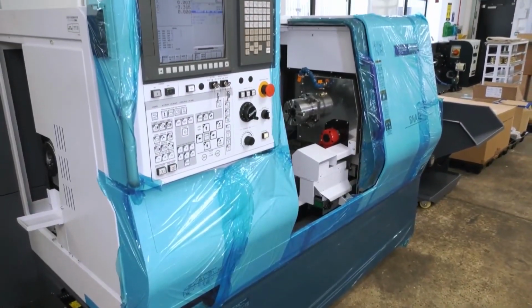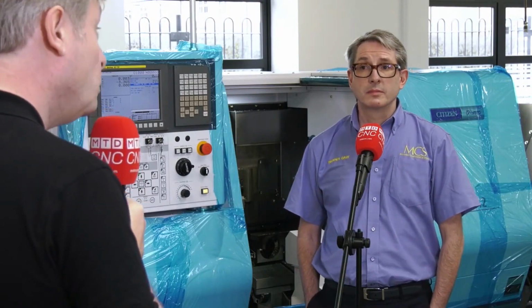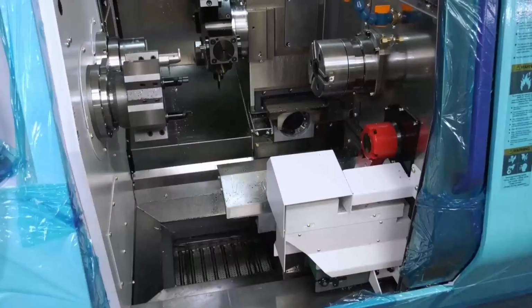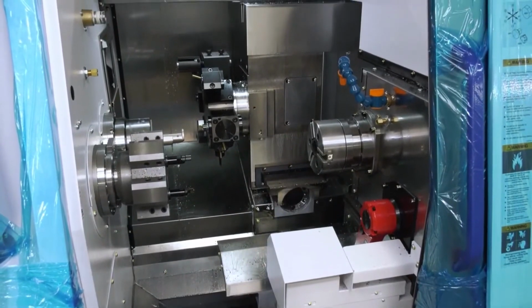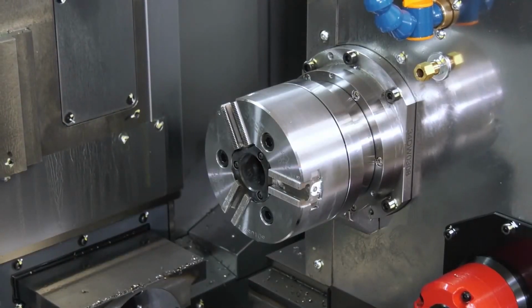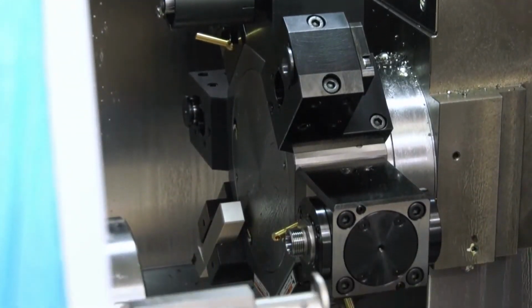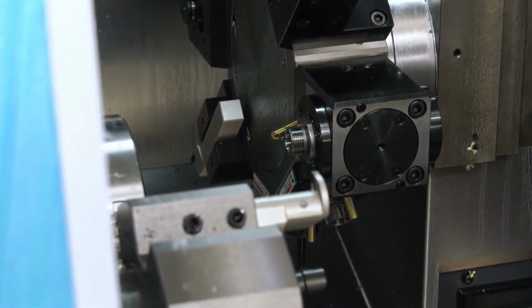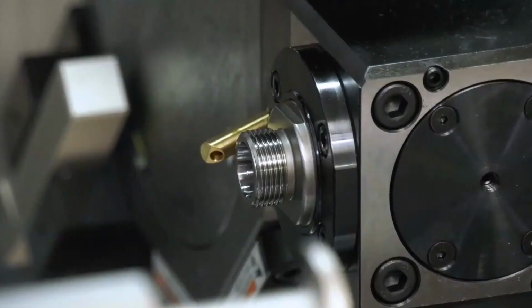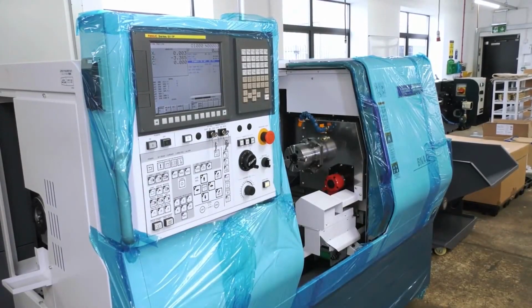Right, okay. As we know, Miyano sell a whole range of machines. You can go triple turret, triple Y-axis, twin spindle, but this machine is the B&A-42SYY. It's only twin spindle, twin turret. Why have you gone this route? This is what attracted us to Citizen Machinery Solutions. They listened to what we were trying to achieve and focused on the components that we needed to machine, and we didn't need the complexity of multi-axes and turrets. This machine actually delivers everything that we require. That's it, nice and simple. So providing that perfect solution to keep you efficient.